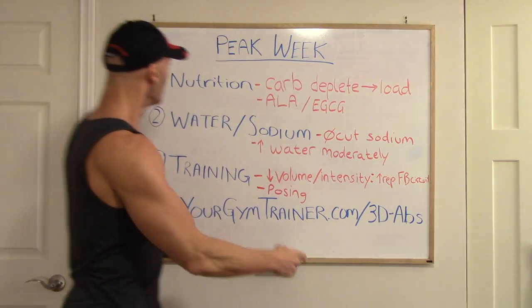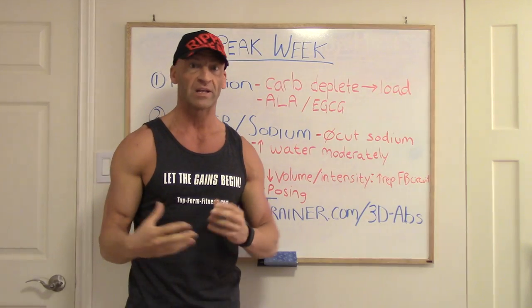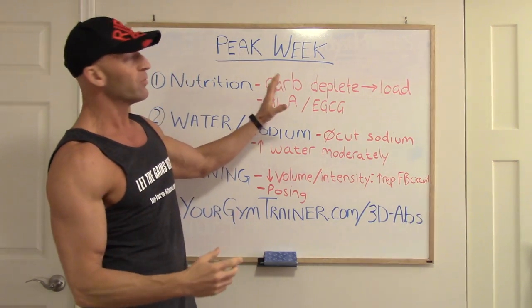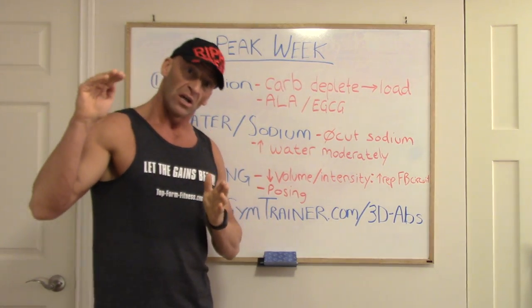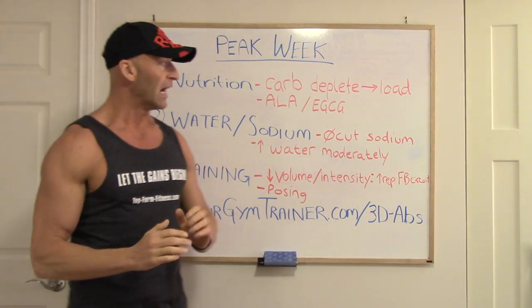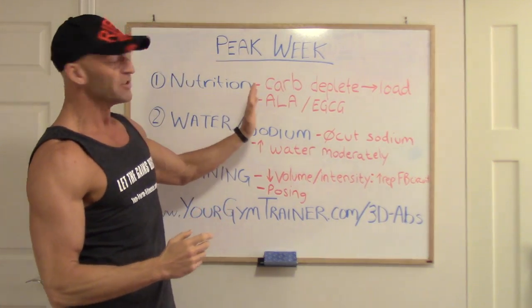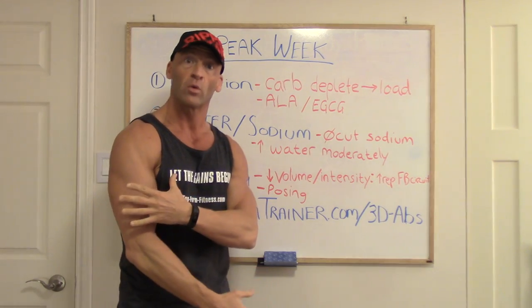You can modify these — keep in mind that these routines are always personalized, depending on your current carbohydrate intake, your body weight, your training routine, how lean you are, etc. But these are some things to consider. First of all, nutrition. Everything around nutrition is really focused around your carb loading and depleting when it comes to Peak Week. Your proteins and fats you're going to keep pretty consistent at where you've been up to this point. Most people approach Peak Week with a carb depletion. I do the same thing — spending several days reducing carbohydrate intake to deplete glycogen stores slightly, but less extreme is better. Then leading into the competition, two to three days of carbohydrate loading would be recommended to fully load up those glycogen stores.